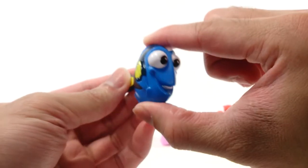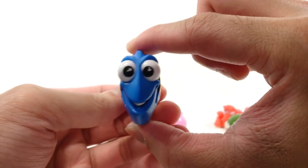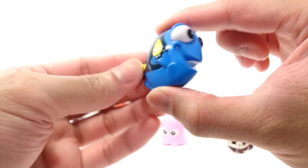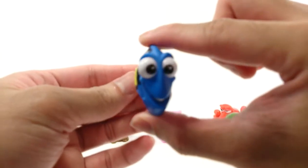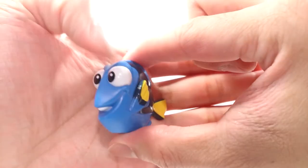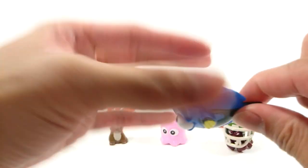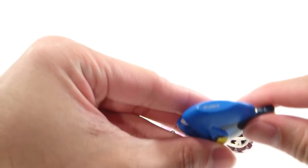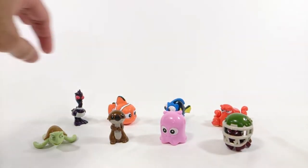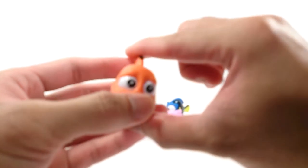Here we have Dory. That's what I did most of the time — looking through the bags trying to find Dory because, like I said, she's pretty rare, unless other people just got the other ones way ahead of me. Nice paint job. Give my camera a second to focus — pretty cool figure. She's pretty narrow, so it's hard to stand her up, but I'm pretty sure on a really flat surface you'll have no trouble standing her up.